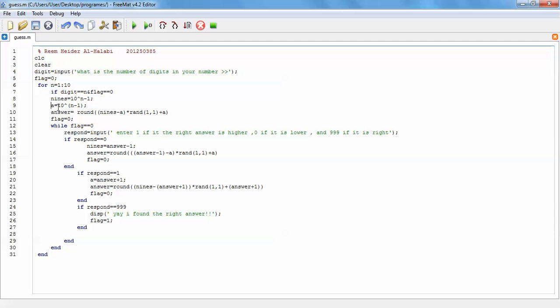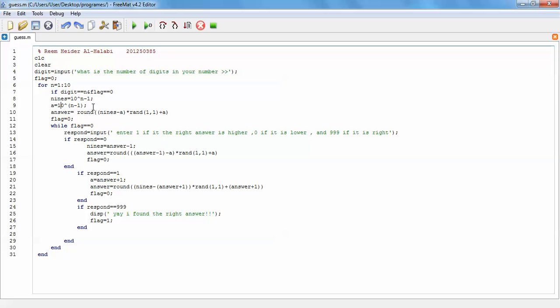Now you'll have two variables, a and 9s, and those basically are the limits of any range of values that have the same number of digits. Okay. What does that mean? If I said that the number of digits that I have in mind is 2, as the number I have, for example, is 55. So then the computer would think about the range of numbers that have 2 digits. A is the first limit. The lowest number possible that will have 2 digits is 10 to the power n minus 1. So 10 to the power 2 minus 1, which is 10.